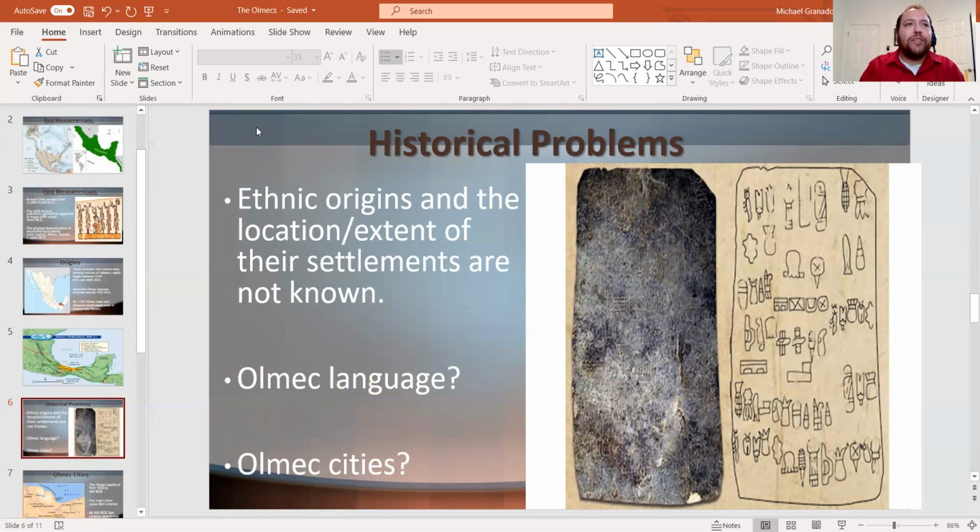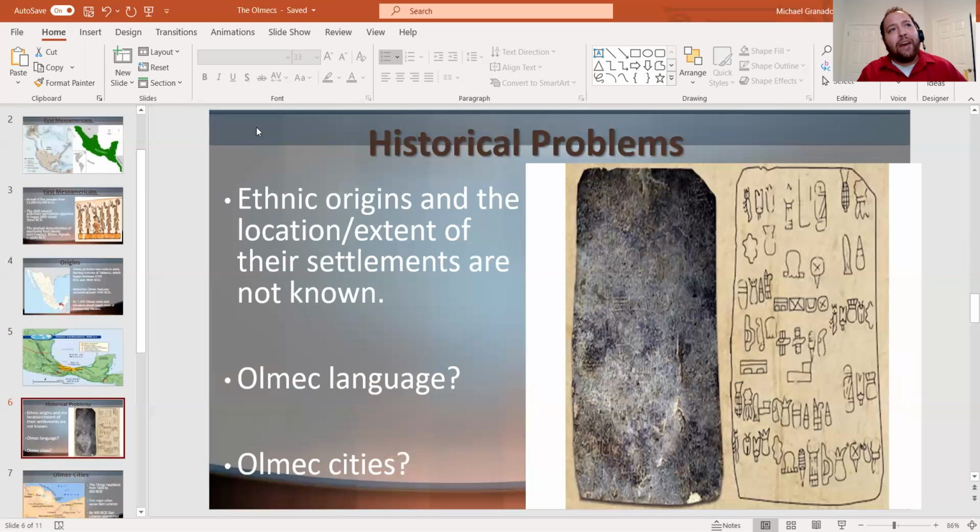So why all this mystery surrounding the Olmecs? Why all of this confusion surrounding the Olmecs? If you've done any research into the Olmecs, you've probably heard some pretty crazy ideas about who they are, where they came from, where they got all this technology from. Some of that's a little understandable just because we don't know. There are major aspects of Olmec culture, Olmec life and civilization, that we don't know about. There's a lot of reasons for this.